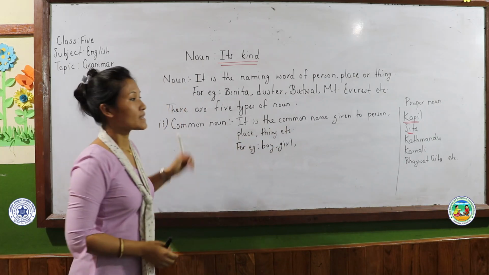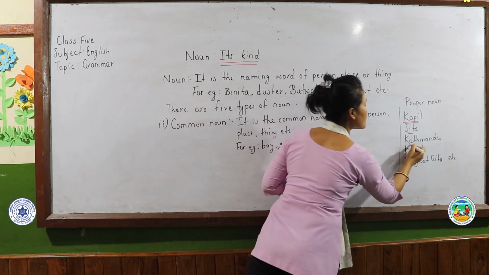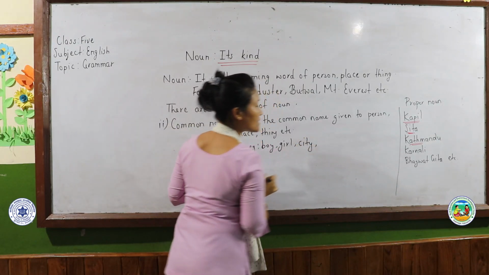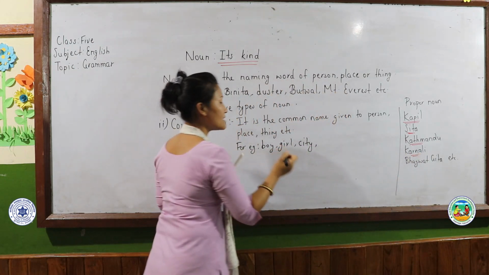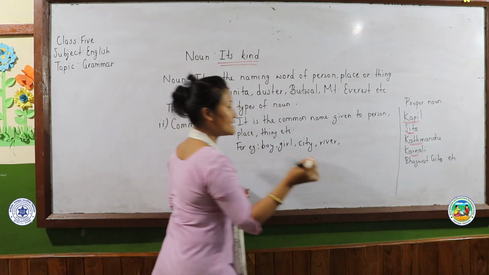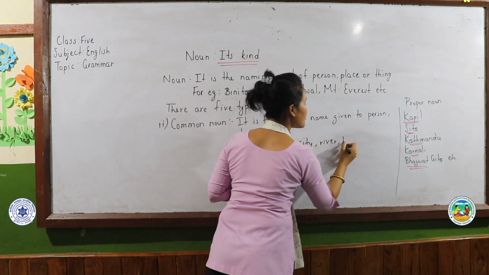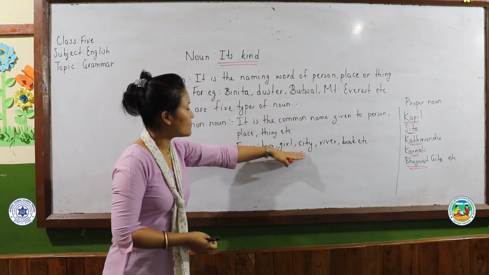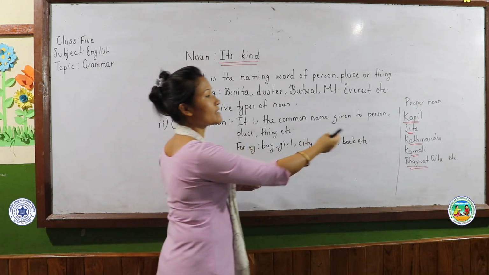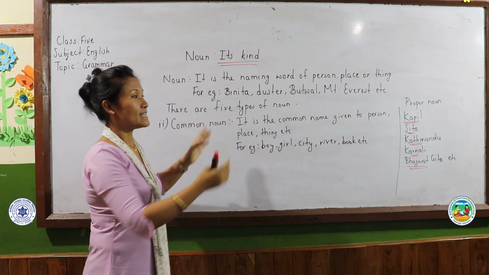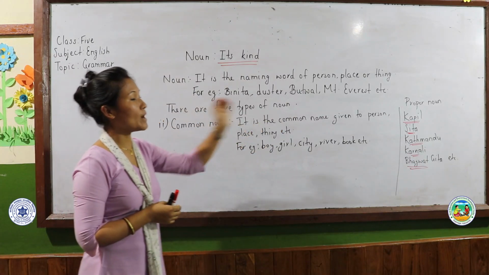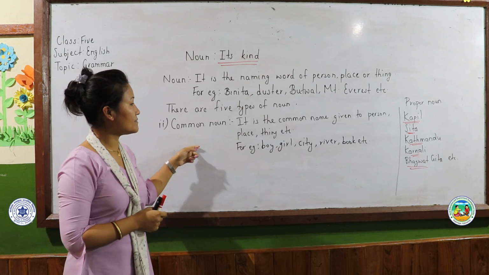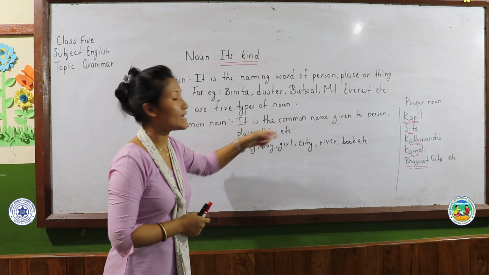So, girl is common. Likewise, Kathmandu is city, right? Likewise, Karnali is river. And Bhagavad Gita is book. Name of holy book. See. We have written these examples, which we got clue from proper nouns. So I said you earlier that there is a relation between proper noun and common noun. When you know properly about proper noun, then you will be able to create a relation between proper noun and common noun. Clear? It is a common name given to person, place, thing, etc.